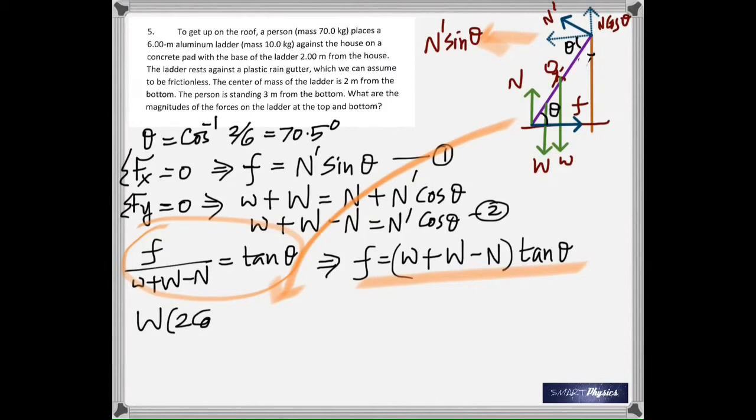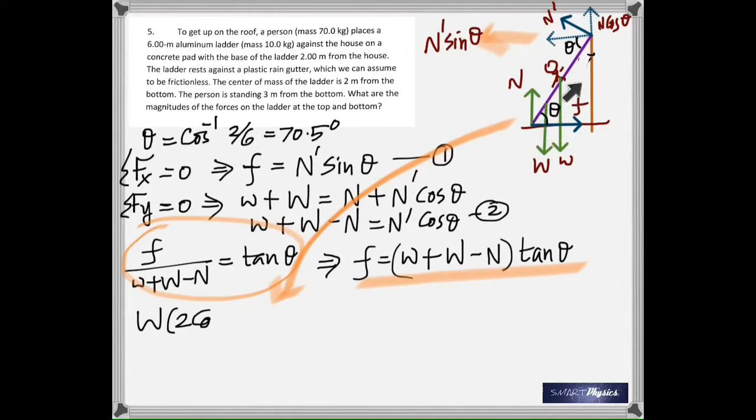Now, the next condition for stable and static equilibrium is that when you take the torque, the clockwise torque should be equal to the total counterclockwise. So here we're going to calculate the torques about this point. And when you do that, you automatically see that there is no torque due to N because there's no distance. The torque due to the weight of the ladder must be that times this perpendicular distance, clockwise. The weight of the person also creates a clockwise torque, his weight multiplied by this perpendicular distance. Remember that all distances are measured from the pivot, from the point where we want to calculate the torque. So there are two clockwise torques.